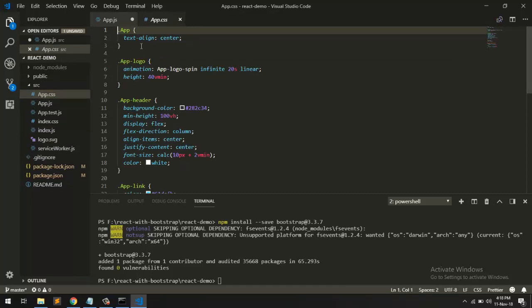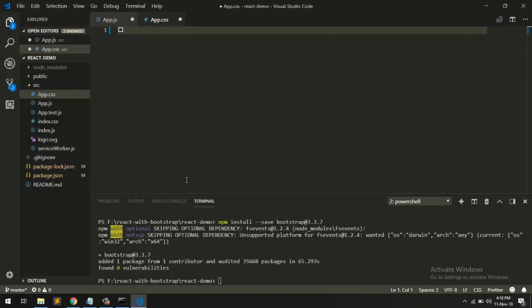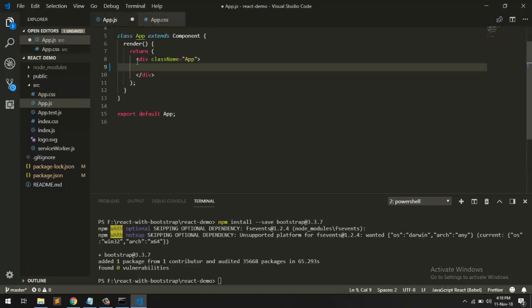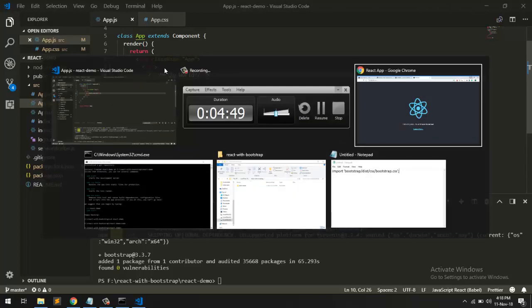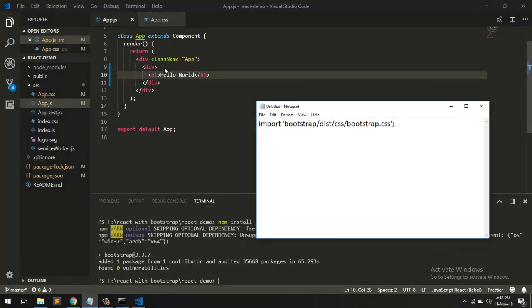This is the App.css file. Here we are going to remove all the content and save. Then in App.js write a div and h1 with Hello World. Now test it out on localhost to see what is going on.